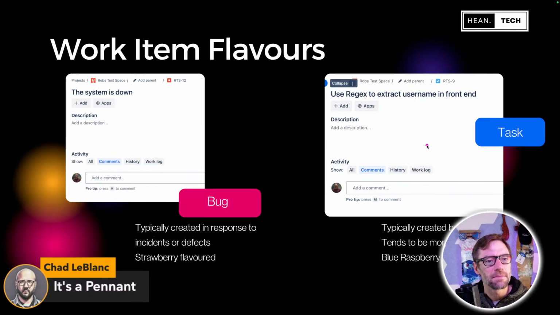And last, we've got tasks. Tasks are another very common work item type. Stories will come from the end user, and this is a more strict definition. Your organization may not do this. I'll use Tracy as an example. She might say, as a learner, I need to understand work item schemes so I can empower my team. As a developer, I might have a task that is much more detailed. It might say, go update work item scheme JJ-whatever and include these 5 things. And so, again, it depends on your organization. For the purpose of the exam, tasks tend to be more technical and tend to be made by the development team. And if they ask, they're blue raspberry flavored, because I couldn't think up a good flavor for blue.